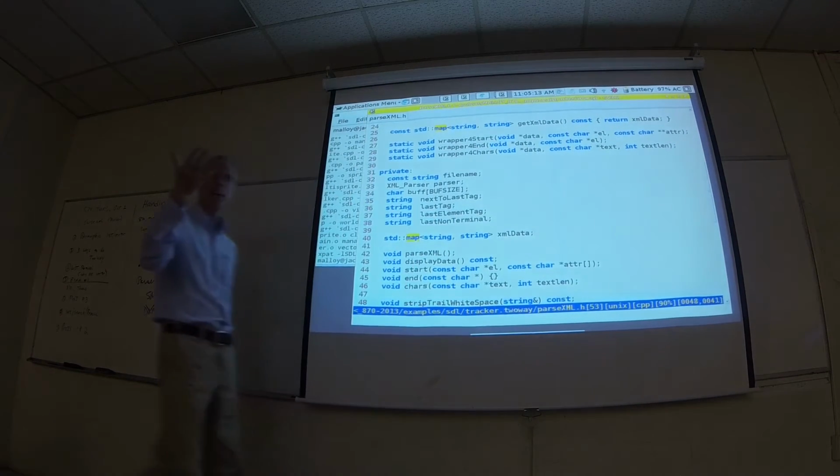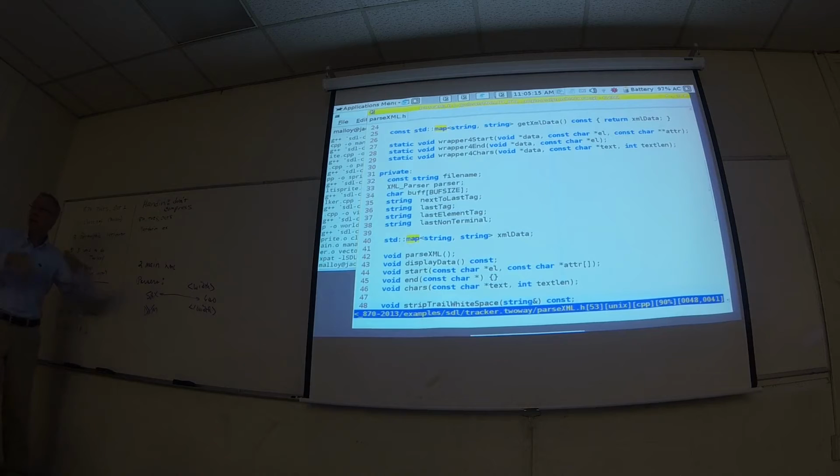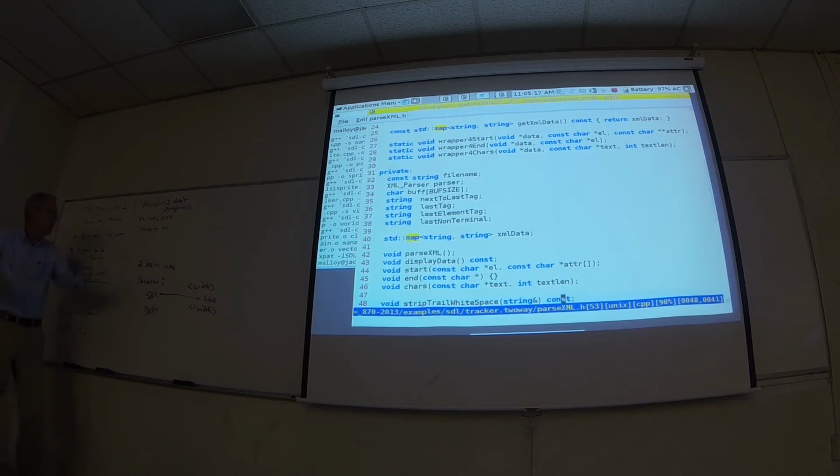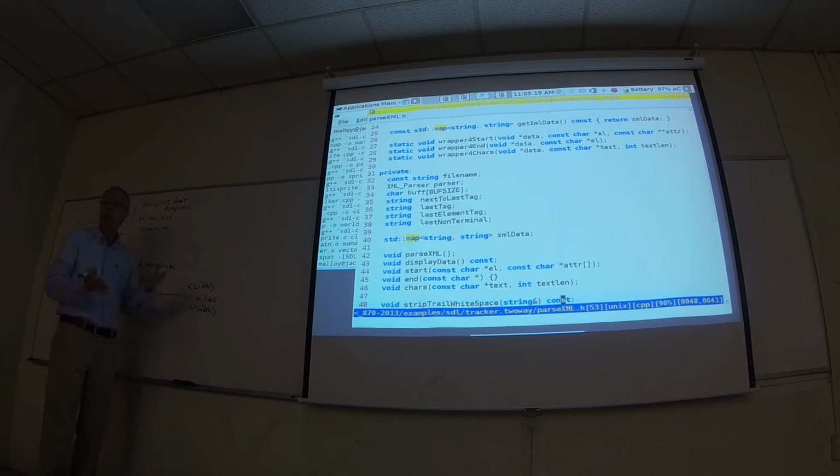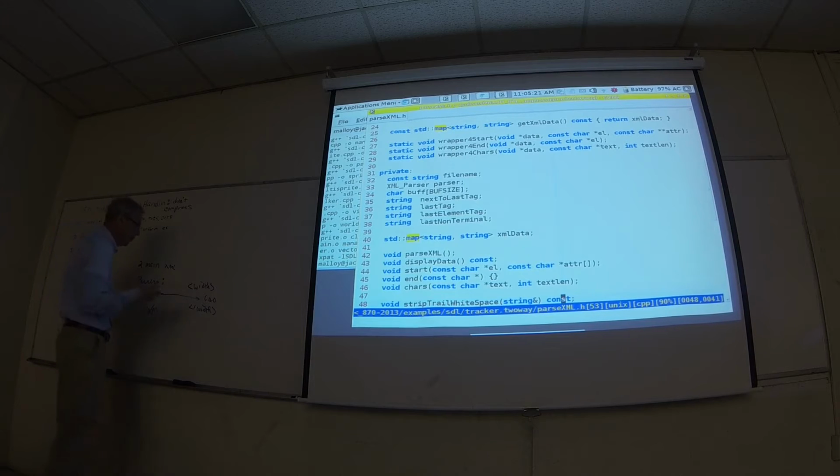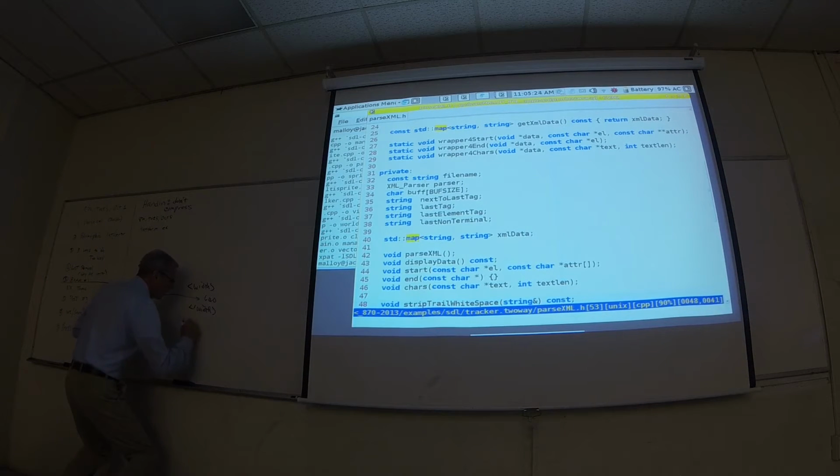So I keep track of that last tag, and then when I create my map entry, when I see this data, then I'll make a map entry. So I'll say map of this tag. Actually, it's map of last tag is equal to whatever this character data is.